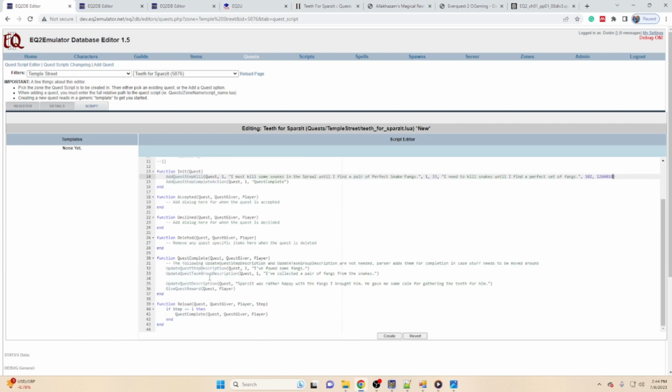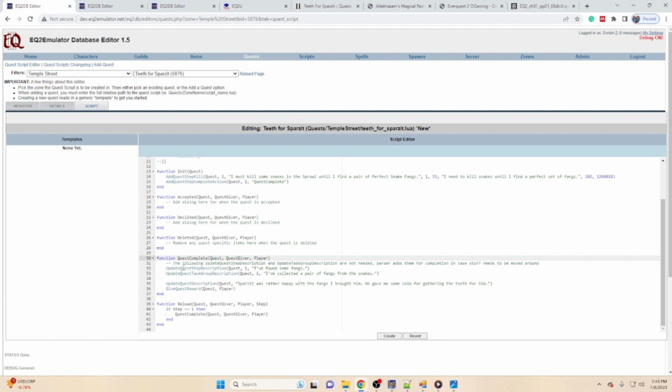And technically, this is enough to make a script. I could make it so the moment you find your update, it would give you the quest reward. So it would say, at quest step action on completion. So once you get this, it goes into this section. So quest step 1, you're going to function quest complete. It comes down here. It's going to look at, okay, applying from the quest giver and the player.